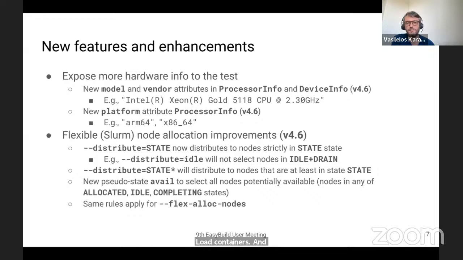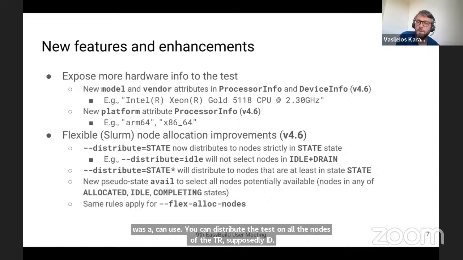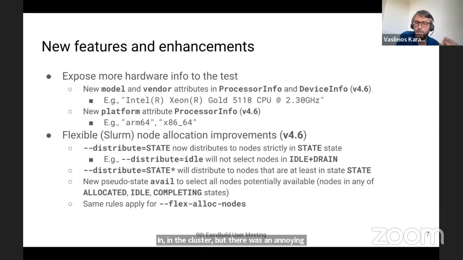Another thing that has been a bug or a feature request since a while, and I think it was also from Oke here at Ome, is about the flexible node allocations. ReFrame can distribute a test on all the nodes that are supposedly idle in the cluster, but there was an annoying tweak there that it was selecting any node that was in an idle state.